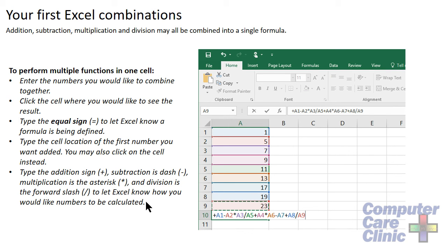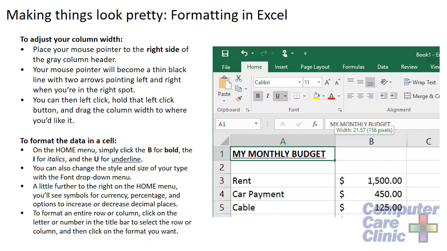So you can see here in cell A10, I've got this ridiculously complicated formula just to show you some examples of what we can do with arithmetic functions and how we can combine all these things together. I'm not sure if arithmetic is a word, but work with me on this too. I'm no accountant, okay? No bean counter here, but I'm just trying to give you the functionality of this fun stuff. So let's move ahead to the next slide. Is arithmetic a word? We'll look into that later.